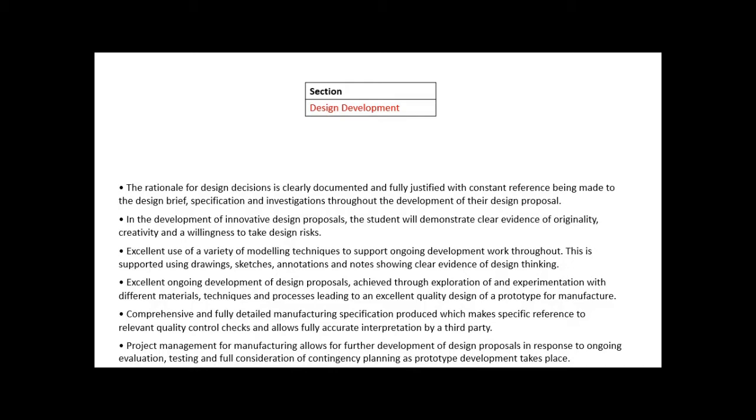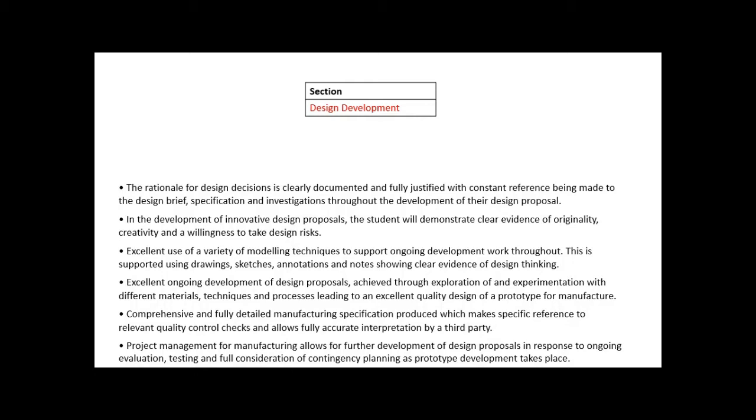What that's essentially saying is, the first part, the rationale for design decisions is clearly documented. So your thought process for your designs as you're doing them. As you're designing these things and thinking about it, you've clearly got a thought process in your head. Now, when I mark it, I don't necessarily know what you were thinking, and when I send it off to the examiner, they don't know what you were thinking either. So every single thought you've had as you've been designing needs to be noted down. That can either be done in pen on the paper before you scan it in, or it can be typed up on your folder afterwards. It's up to you, but that process has to be on there.